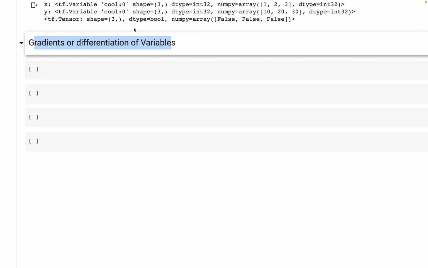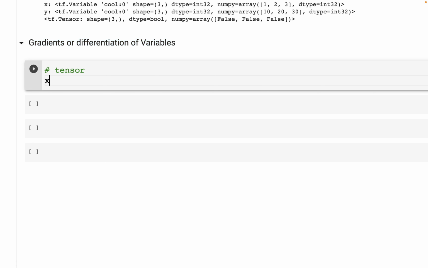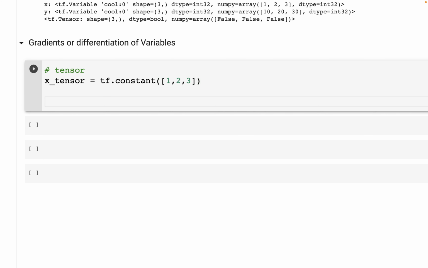So the very first item we'll do here is create a tensor. X_tensor is equal to tf.constant, and have it be 1 2 3. Now, to turn off gradients: by default this will be on, so any variable can be used to calculate differentiation, to calculate gradients.